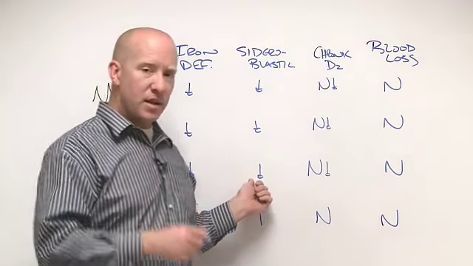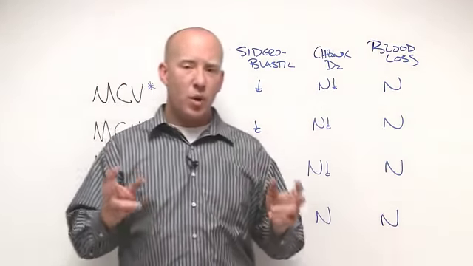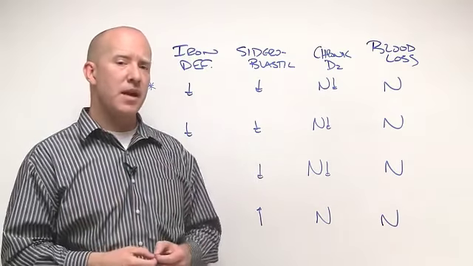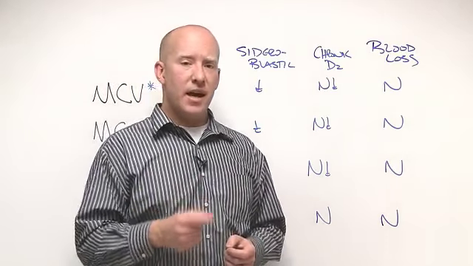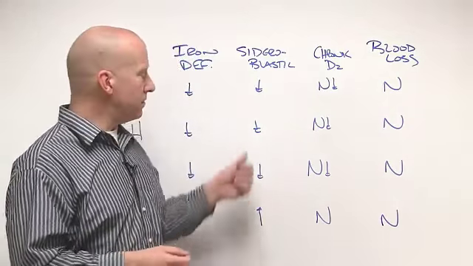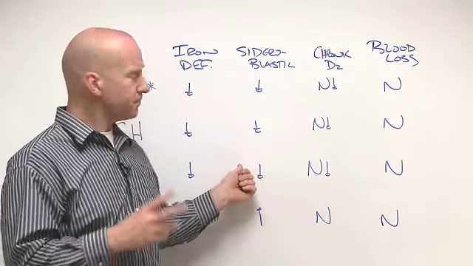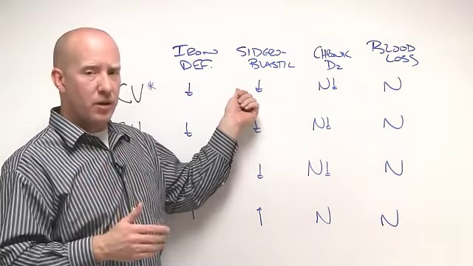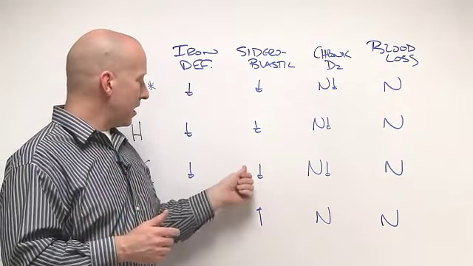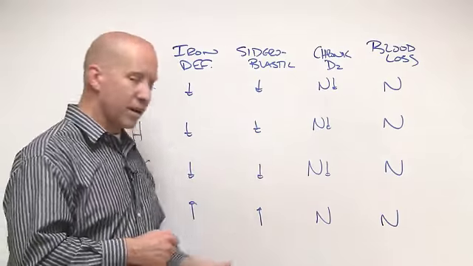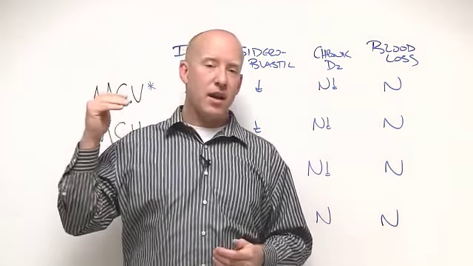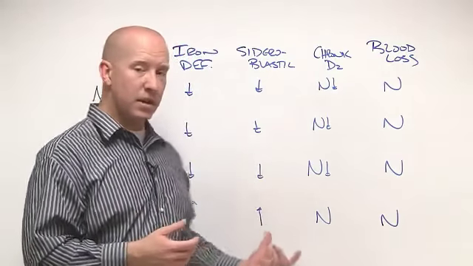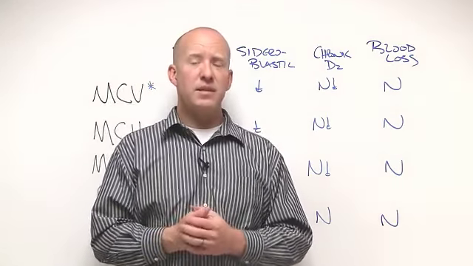Another classic one, as discussed in a previous video, if you remember the quote-unquote liver enzymes AST and ALT, those are B6 dependent enzymes. If AST and ALT are low, below the lab range, what you may be looking at is a B6 deficiency. So, sideroblastic anemia may have a low red blood cell count, hemoglobin, hematocrit, MCV, MCH, MCHC, and a high RDW, as well as high iron, high ferritin, and a low AST or ALT. If that's the case, you may be looking at a sideroblastic anemia, which really is a vitamin B6 deficiency.